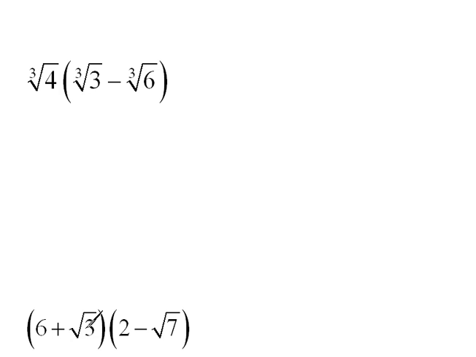Okay, let's continue on with multiplying radicals. So again, going by what we talked about in the last video, we would have to distribute. Now we can go ahead and multiply these because these all have the same index. So the cube root of 4 times the cube root of 3 would be the cube root of 12. We would just have to multiply the radicands. Minus, then this would be the cube root of 6 times 4, which would be 24.